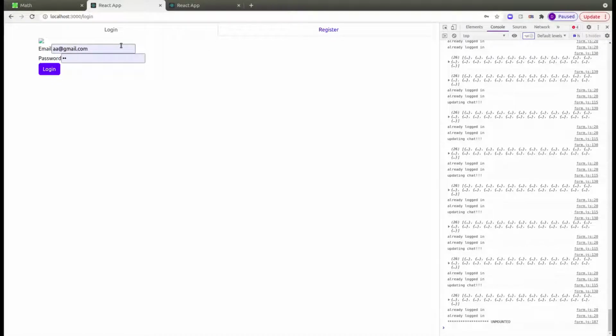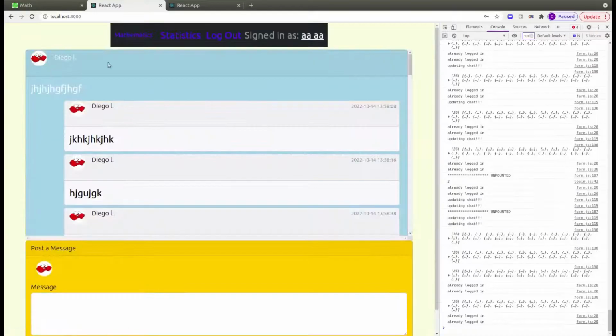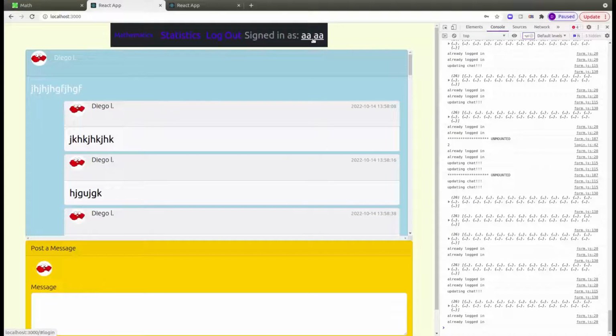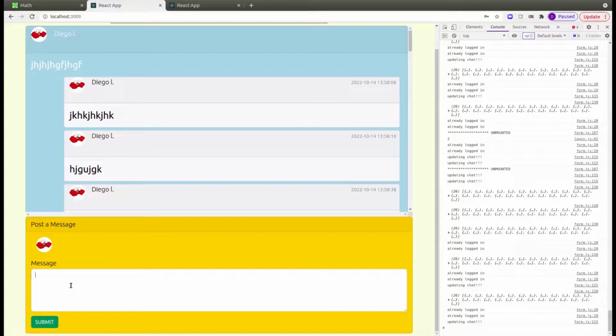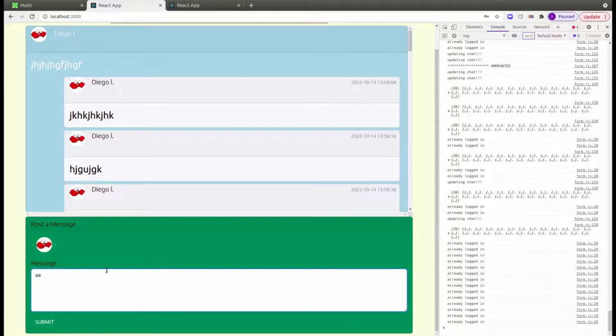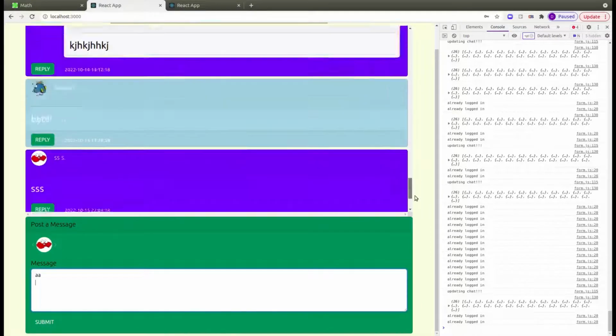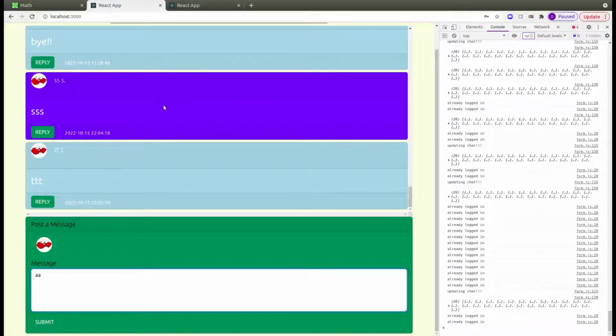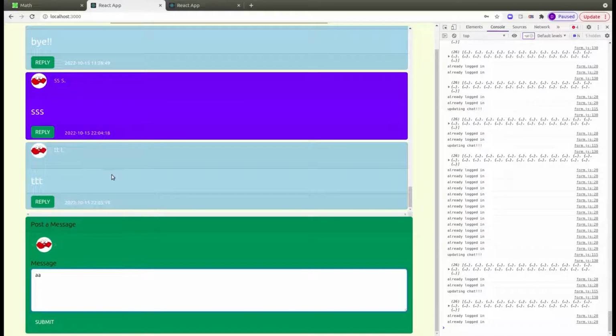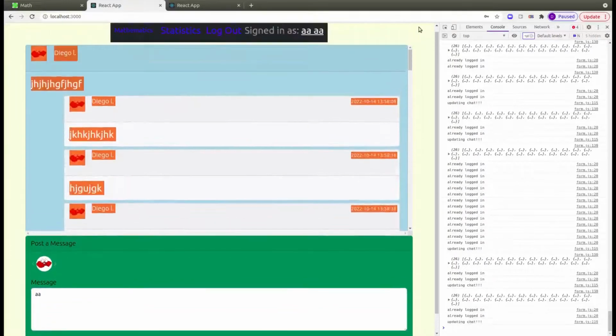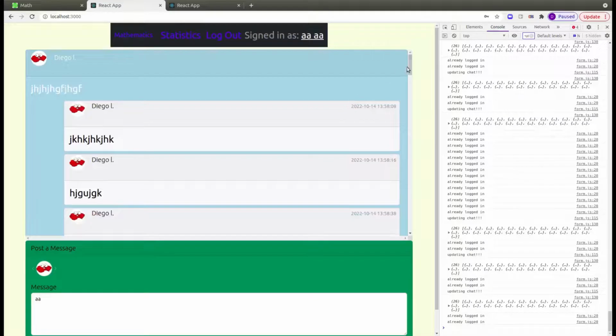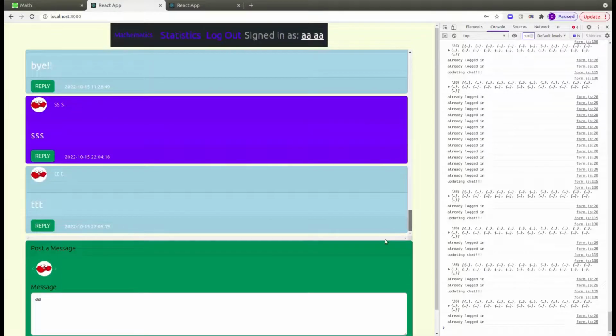When we log out, we go here. Signed in as AA. Yeah, this needs to show us always the last, or maybe order these from newer to older.